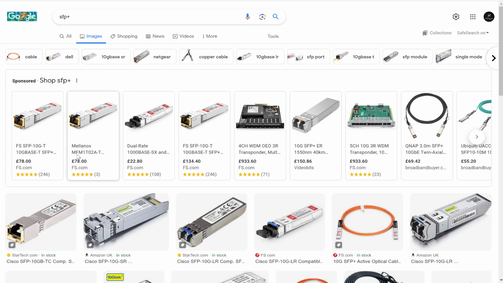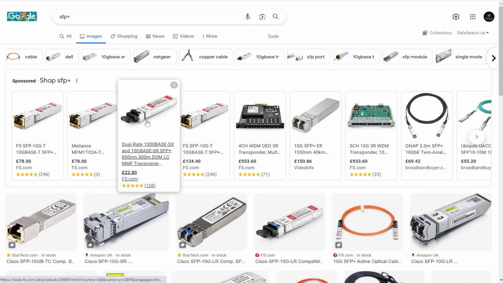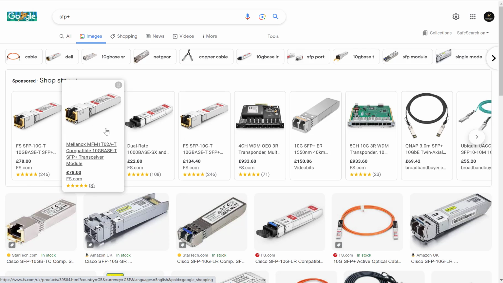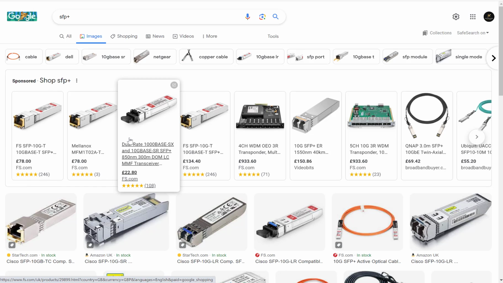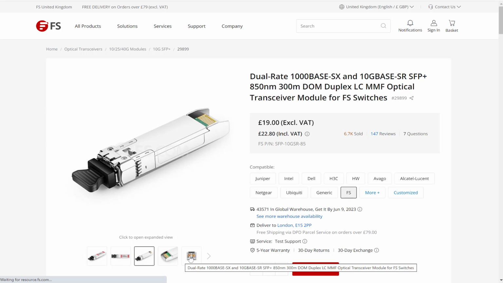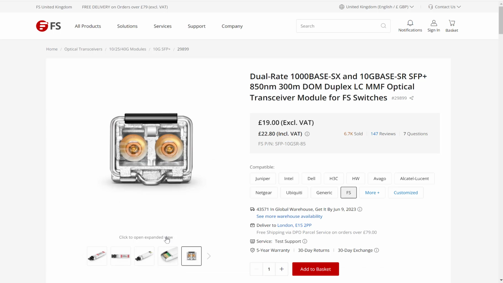The same for an SFP Plus, where the main difference is that it's typically fiber. There seem to be some 10GBase-T SFP Plus nowadays, so that's copper that can operate at 10 gig. But if we just look at the fiber SFP Plus with an LC connector, there's a little plug that you pull out, and then there's the transmit and receive pair where you would plug your fiber cable in.